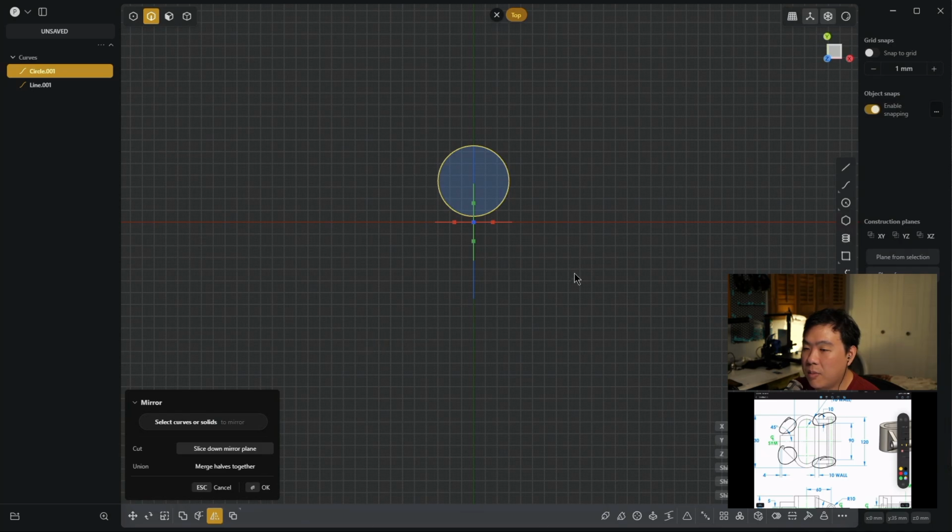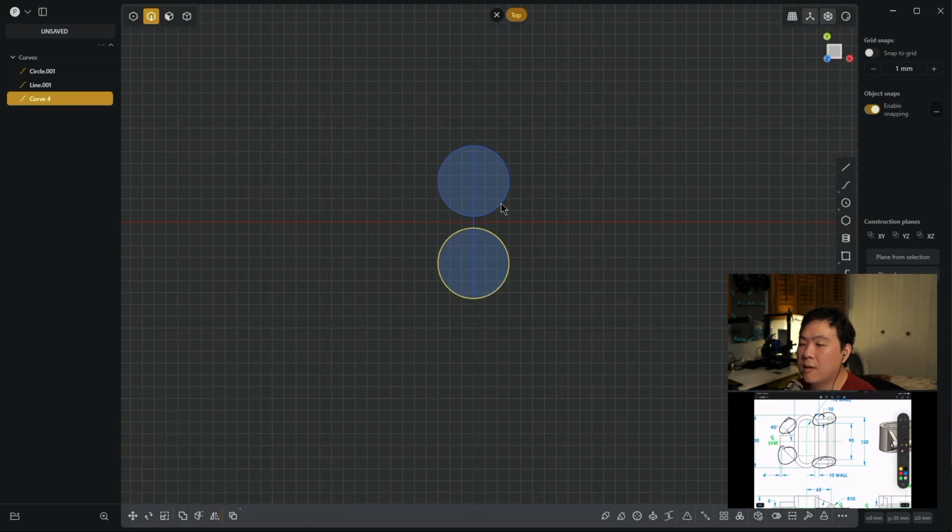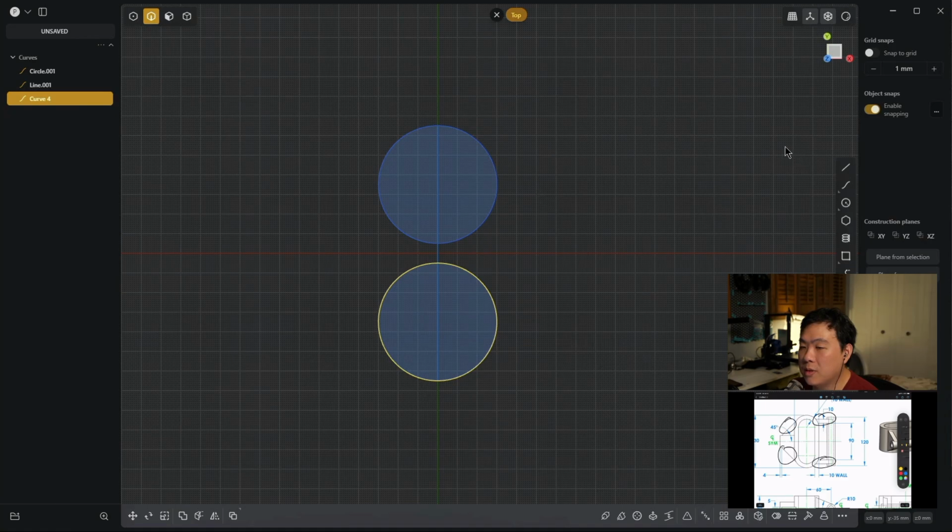Alt X, and then I'm going to mirror this circle along the Y axis to bring it onto the other side. Now I'm going to use the line tool again. Again, I can click over here or press Shift A as a shortcut. I can really click anywhere, but on the second click, I want to make sure that I get this tan, or tangent, snap enabled. So this makes sure that this line is tangent to both of these circles. I left click and then I right click to confirm.